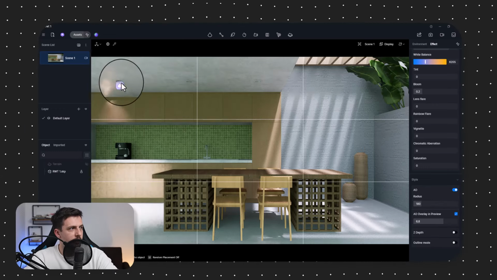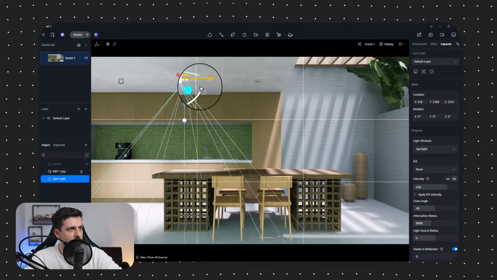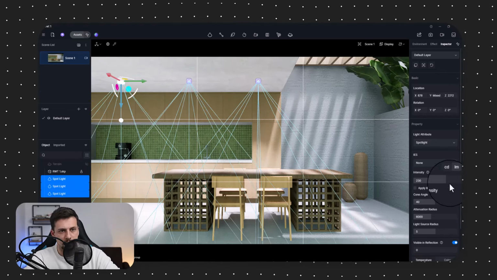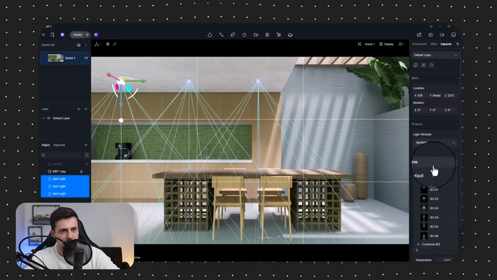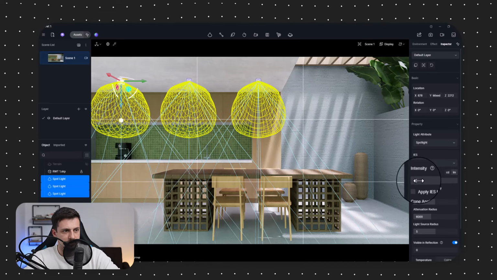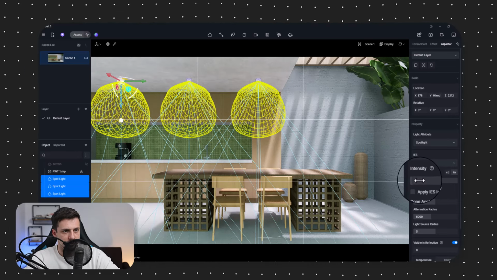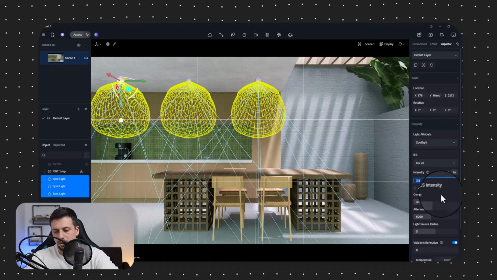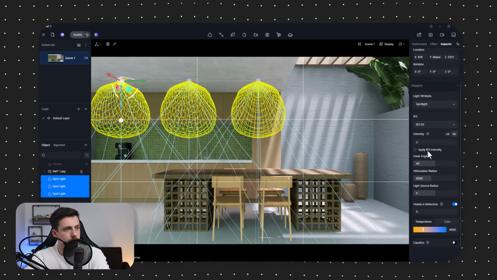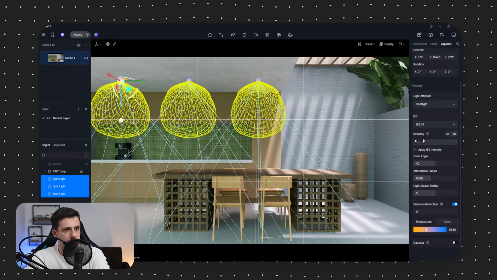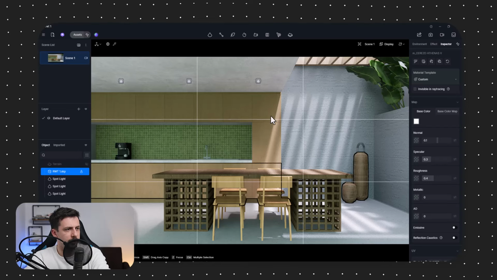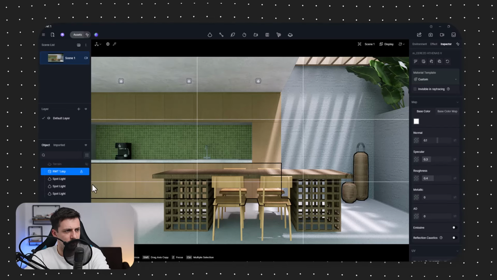Let's also add some spotlights right in this area. Let's go ahead and copy 3 of them. These are way too high in terms of intensity, so we'll lower it a bit. Let's also add an IES right here. Let's keep lowering the intensity by quite a bit more. Let's leave it at around 1.5, and we can also make the temperature a bit warmer. Let's go for 2. Let's go for 5, 3.5. Okay, I think this helps a bit with the balance.